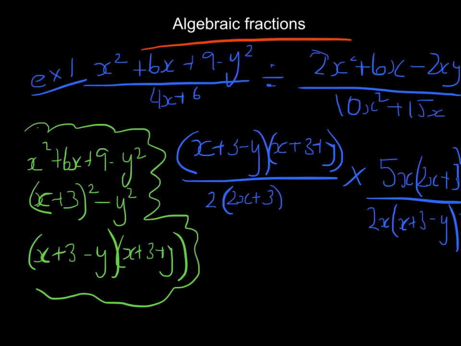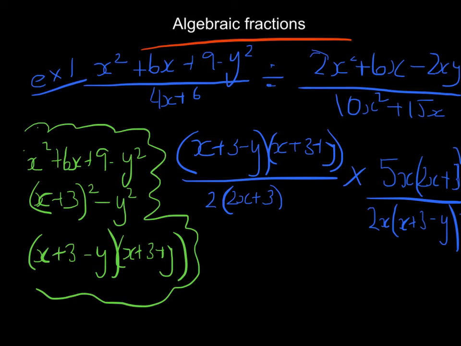Okay, now I look over my numerators and denominators and see if I've got any common factors. It can be within a fraction or across the two fractions, because if I got rid of that times sign, technically what I would have on the top would be this whole lot here.